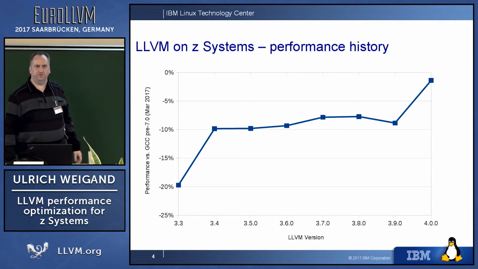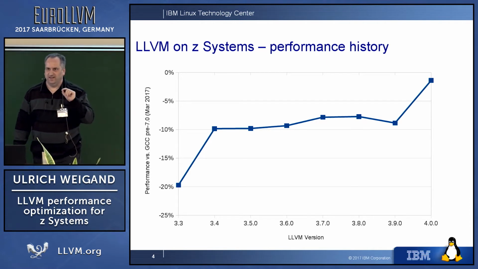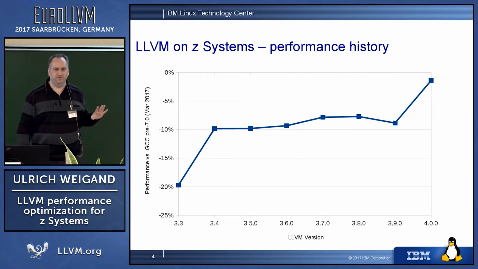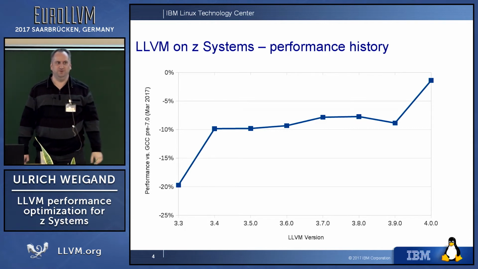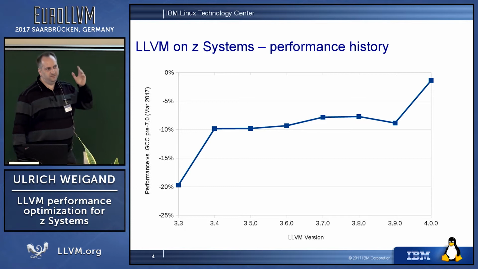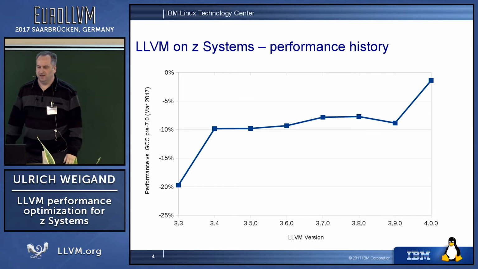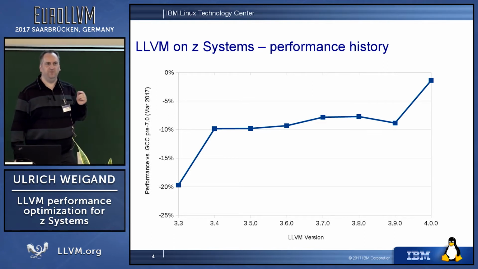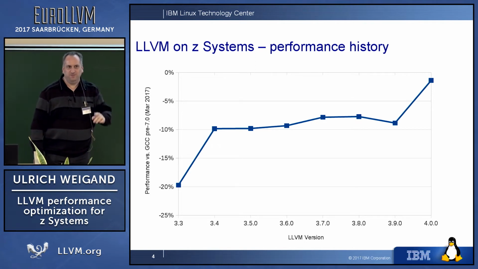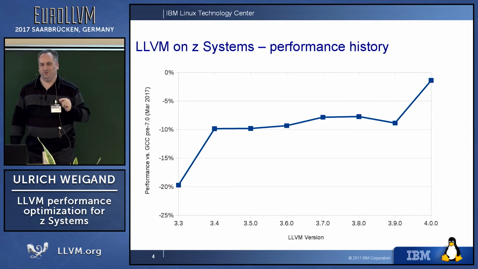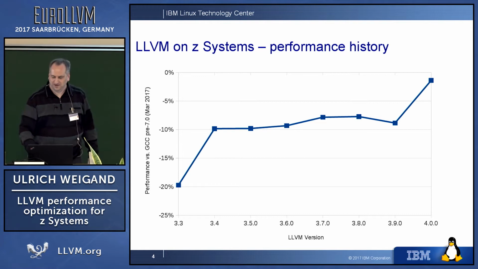If you have read the abstract when I submitted this talk, I said we finally matched GCC performance. If you look very closely, you see, unfortunately, we are still below the 0% line. Right now, GCC 7 is still about 1 point something percent better than LLVM. However, when I submitted the talk back in January, we actually did match GCC, but GCC has fixed the regression since, and they got another percent back. But we'll see where we go.